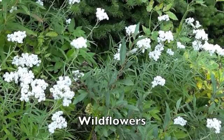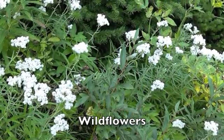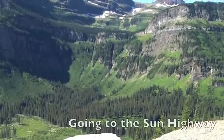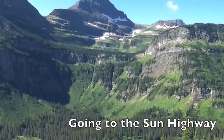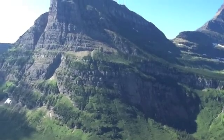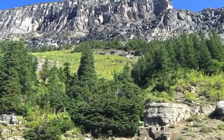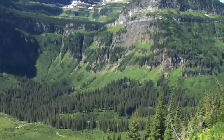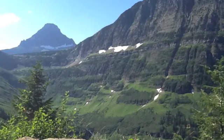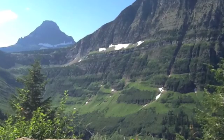I don't know what these are, but they're in the middle of nowhere and just prove that Mother Nature doesn't need help from us or an audience to create beauty. You can see what's left of a glacier high on this mountain. I can't imagine more beautiful landscapes anywhere in the world. Rocky and rugged in some places, lush and green in others. See the glacier on the mountain in the back of this photo? And what's left of one in the front on this closer mountain?